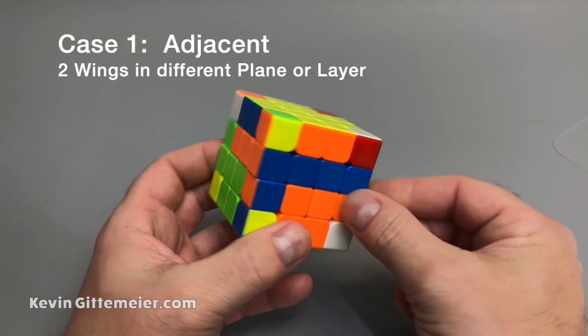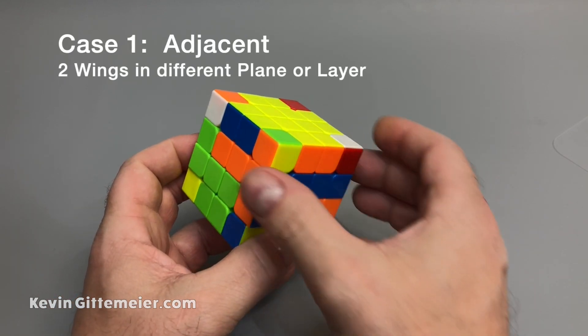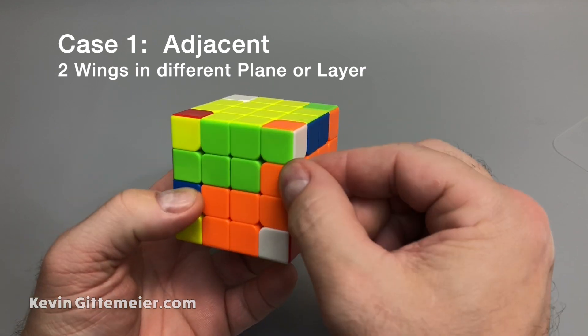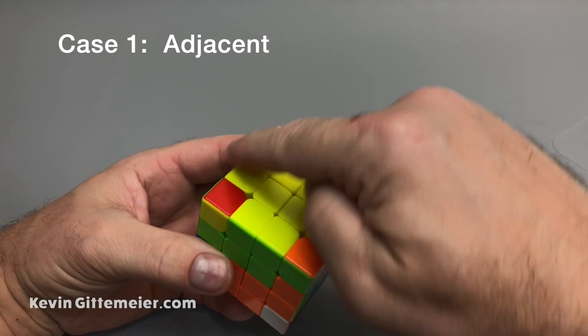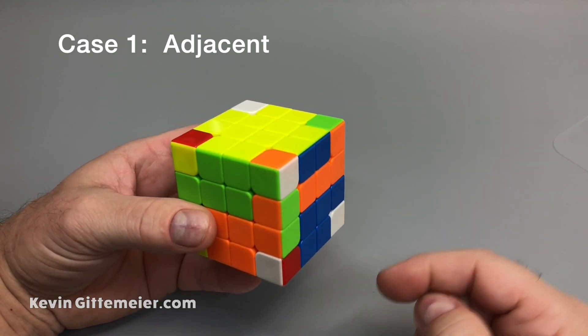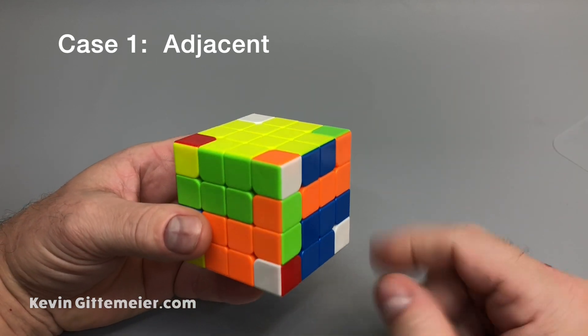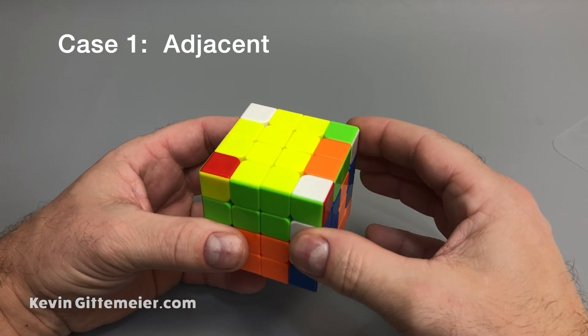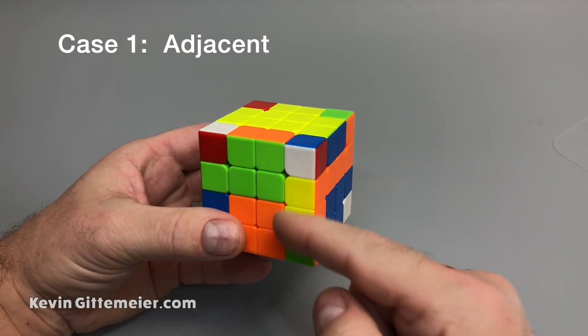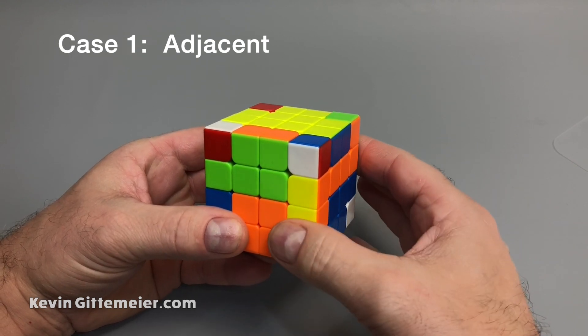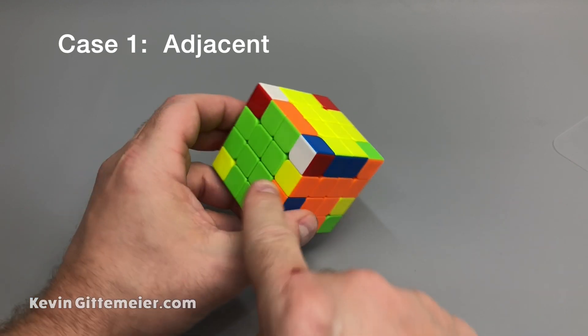There's only two possible scenarios when you're down to your last two edges. The first is where if you split the centers, these two match up, and if you split the center the other way, these two match up. The problem we face though is there's no empty slot to put these into because every other edge pair is matched up. So for example, if we put it up here in the top, move it over, as soon as we bring something down it's an edge pair, and when we fix the centers we split it up, so that's no good.